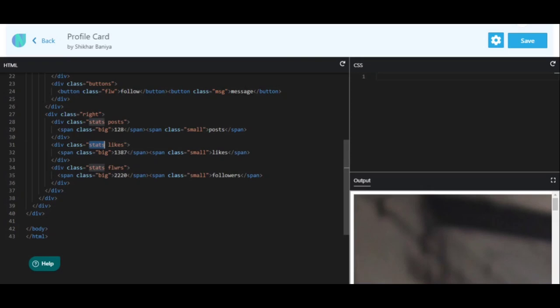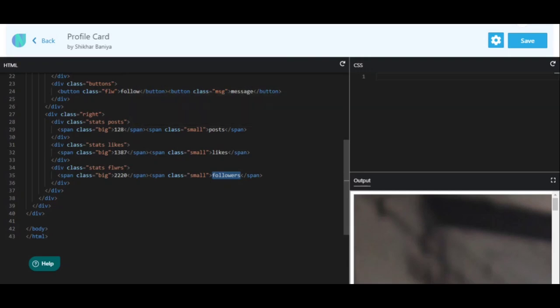So all of them have the same class stats, and we have other classes, the description of that particular thing. So suppose this is post, hence the class post. This is likes, hence the class likes. This is followers, hence the class flwrs. Okay, and this class big and small is nothing but the font size of that.